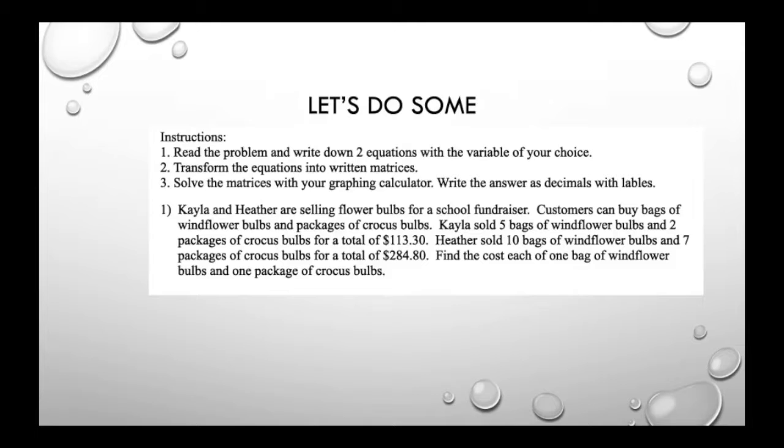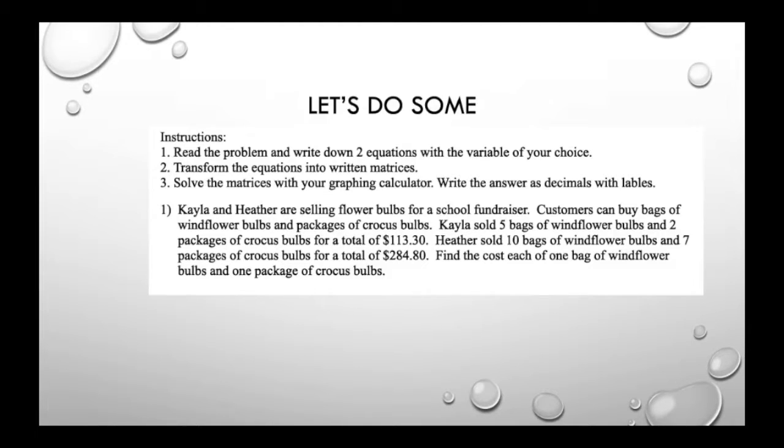Let's do number 1 together. Kayla and Heather are selling flower bulbs for a school fundraiser. Customers can buy bags of wind flower bulbs and packages of crocus bulbs. Kayla sold 5 bags of wind flower bulbs and 2 packages of crocus bulbs for a total of $113.30. Heather sold 10 bags of wind flower bulbs and 7 packages of crocus bulbs for a total of $284.80. Find each cost of 1 bag of wind flower bulbs and 1 package of crocus bulbs.